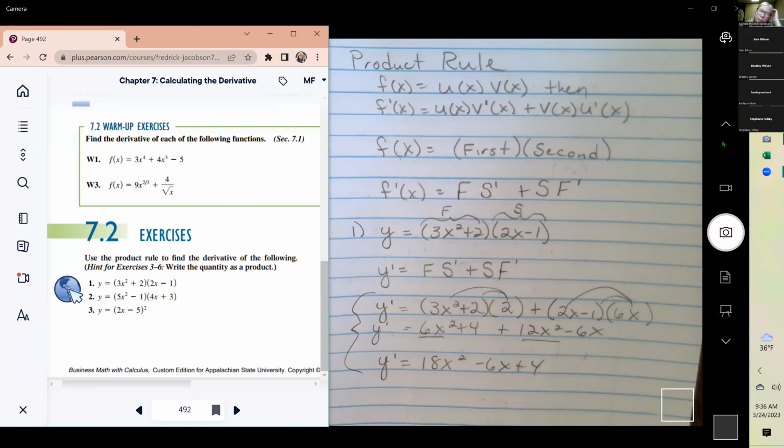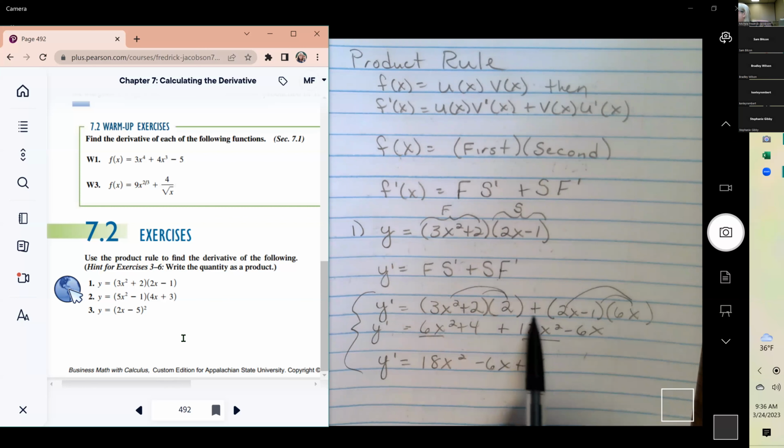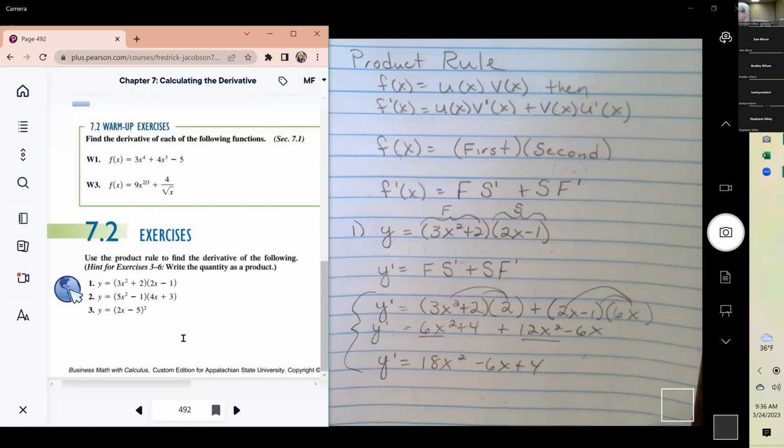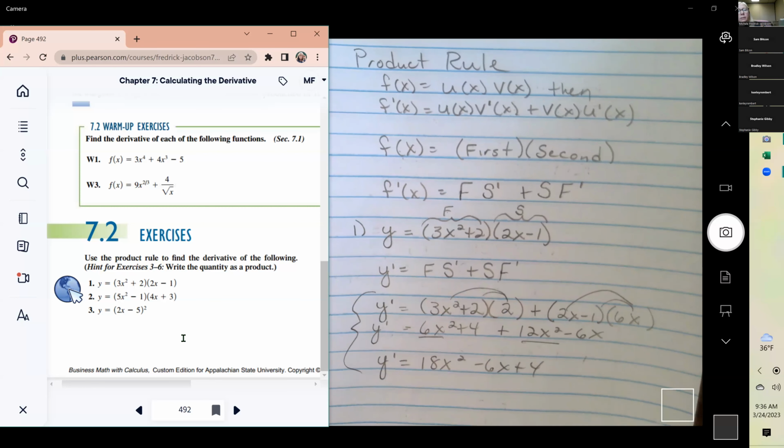I believe there's one on the test though where you have to do it this way and then you have to FOIL the problem and take the derivative and show that they're the same. It's on the take-home portion. Any questions on that one? So for Friday's homework, you can leave it in this form. I want to know that you understand the product rule. I know you know how to simplify. Any questions on that one?